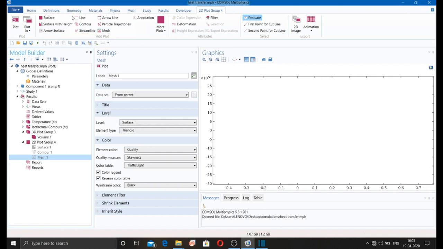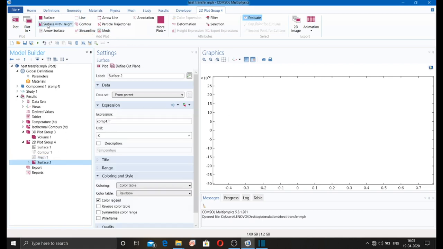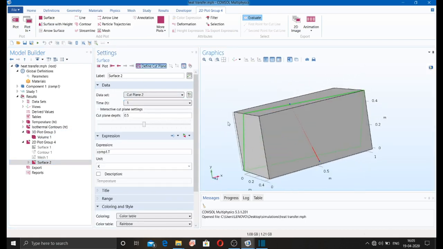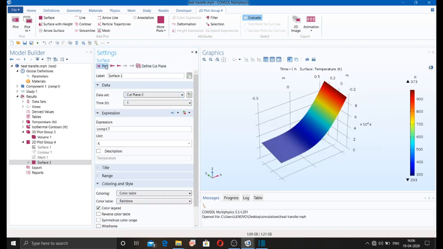Likewise, you can select surface with height. Define cut plane, you can change the cut plane likewise, and just plot it.